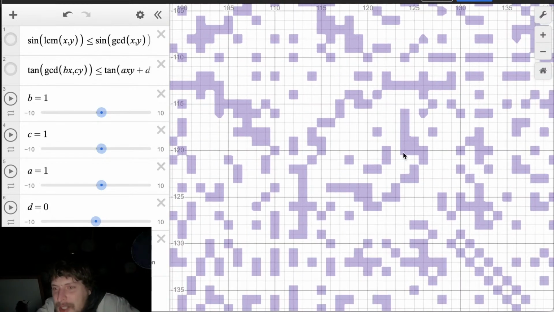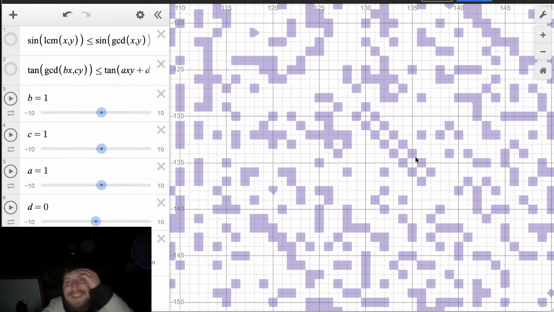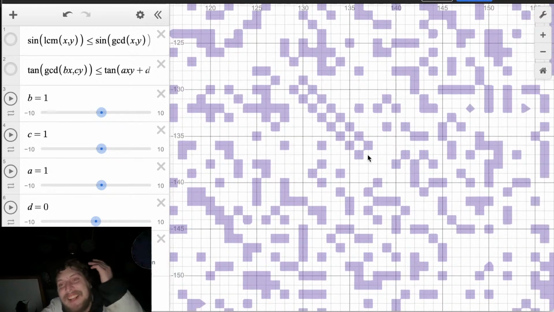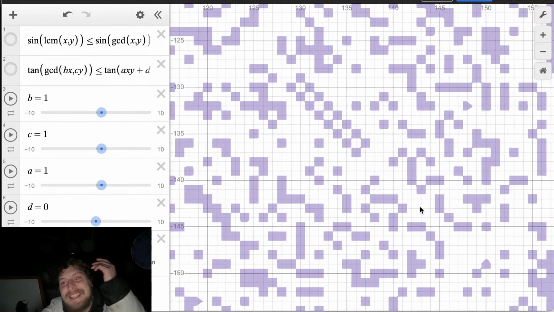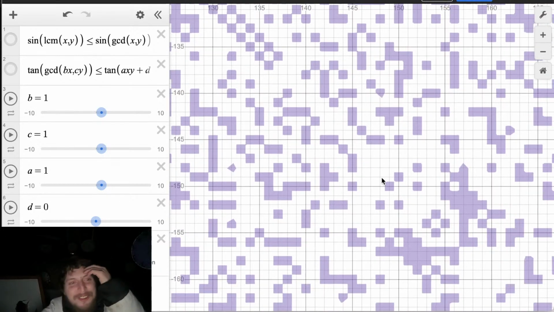So yeah, dude, the cluster... Whoa, look at this all the way out there. Look at that all the way out in the void. This is so crazy. I feel like I'm hiking. I feel like I'm going through the wilderness and I'm like, ooh, look at that cool rock.